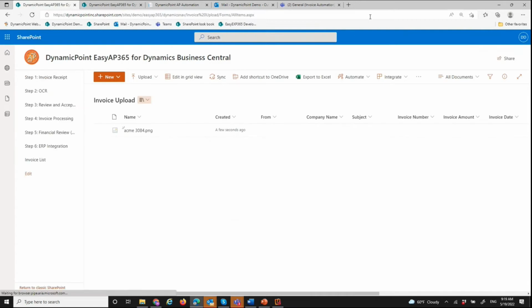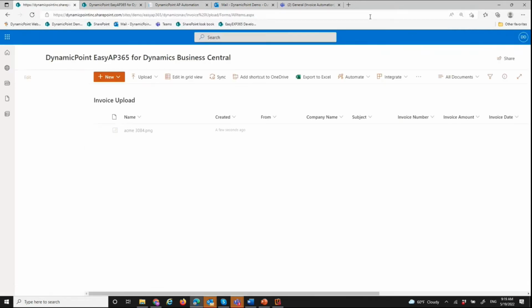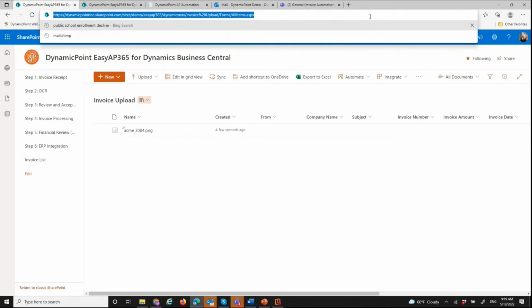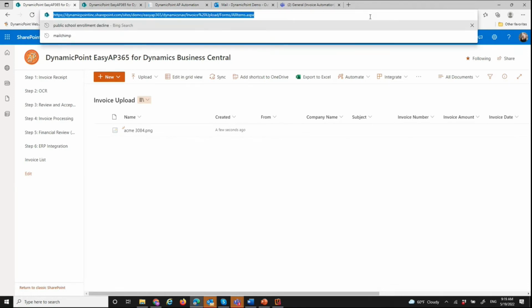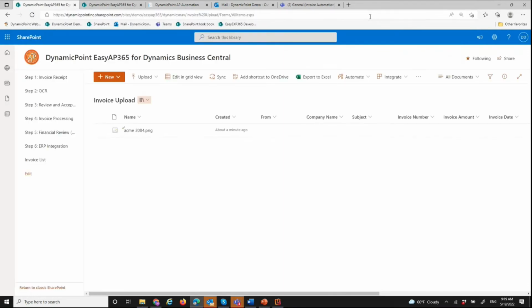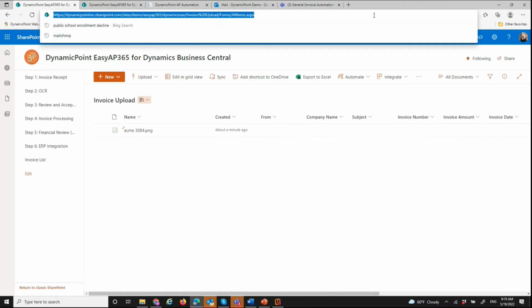Now, for the sake of full disclosure, no one is hanging out waiting for this to happen, right? This is me showing you how it works such that you could understand how it works. And then when I start showing you the flexible options, you can say, oh, okay, I get it, right? Like I could really do all kinds of invoice submissions. It doesn't matter. I could do fax, I could do scan, I could do uploads, however I want to get it in there, I can, and DynamicPoint will process it.